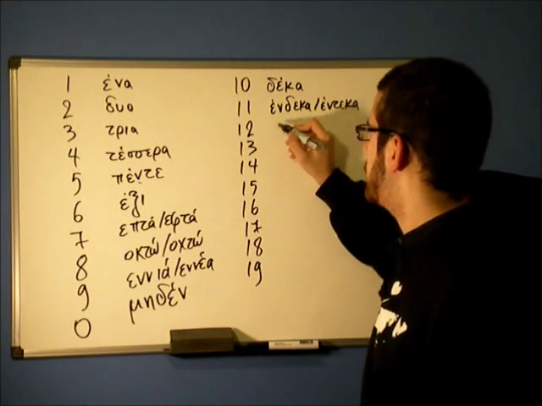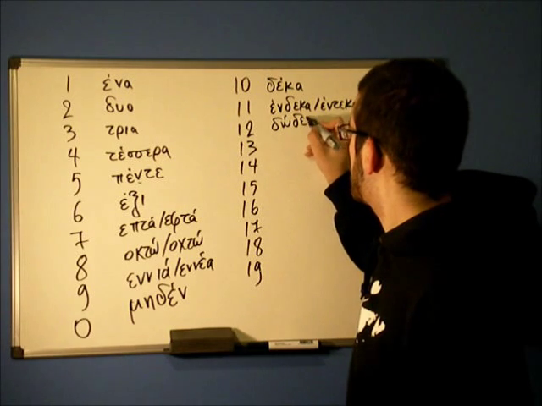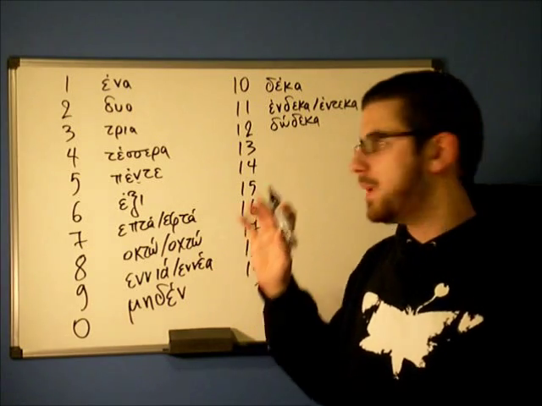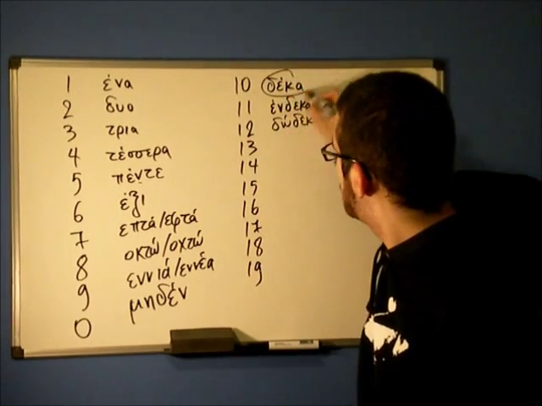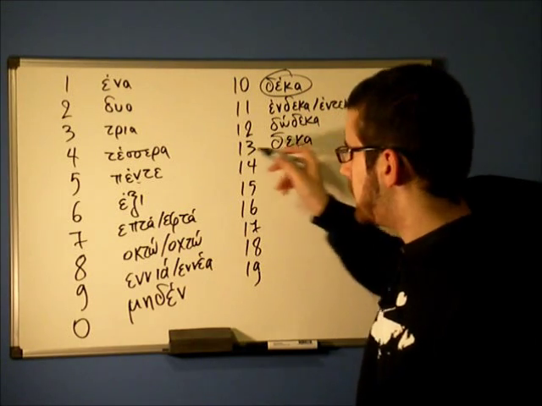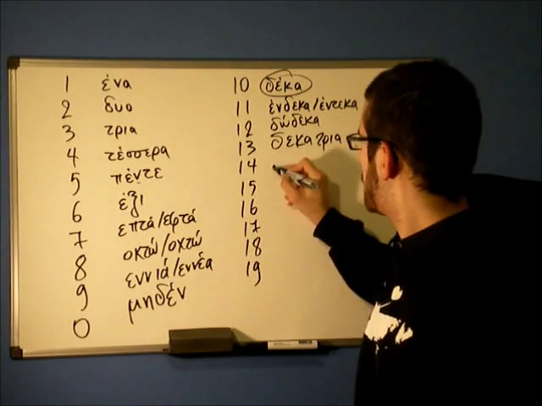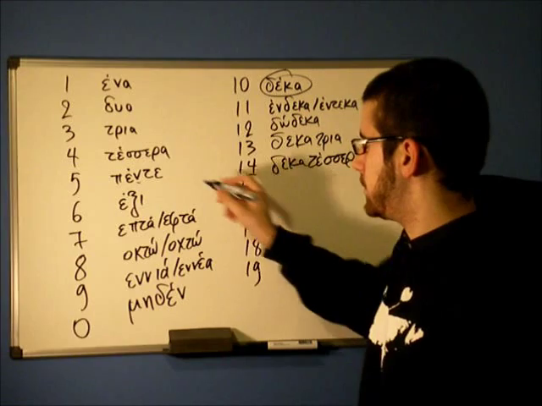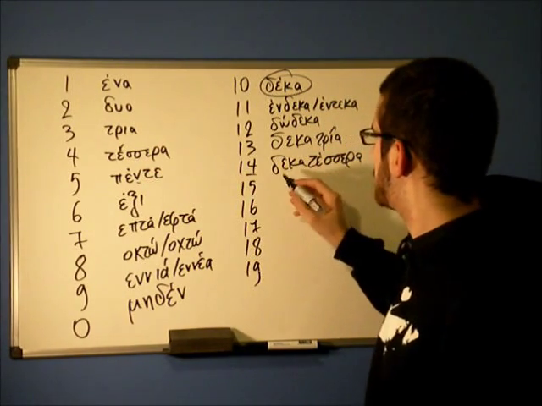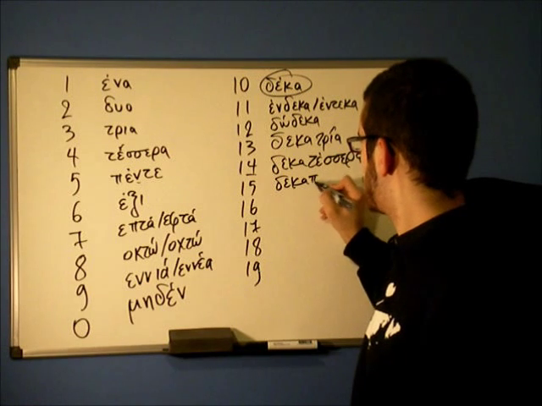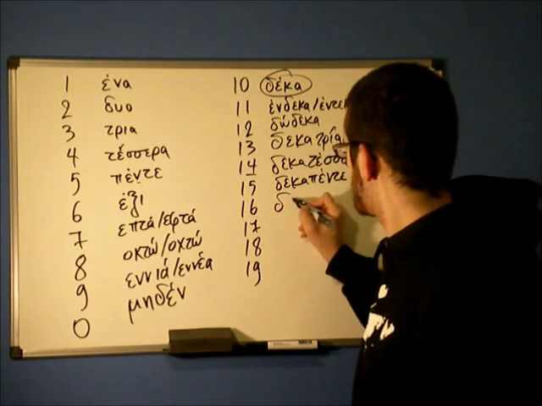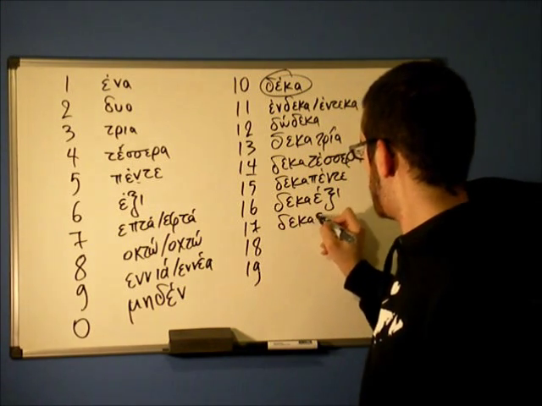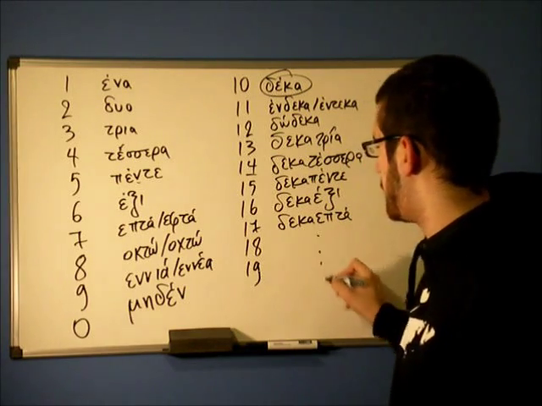I'm writing them both down and I'll tell you why. Dodeka, this is only one thing. And from this point onward, the pattern is clear. You take 10, Deka, and add the number, Deka 3, Deka 4, and you accentuate the second number, Deka 5, Deka 6, Deka 7, or 17, the exact same thing.